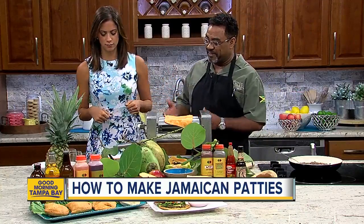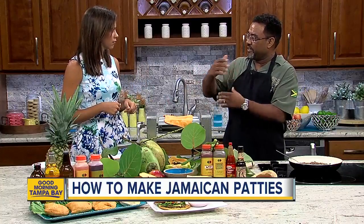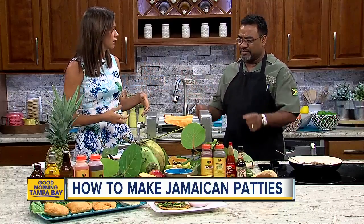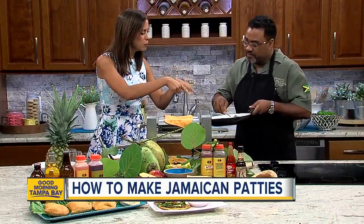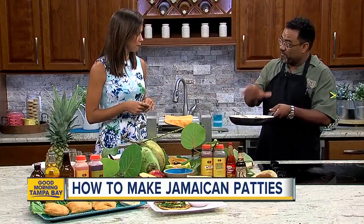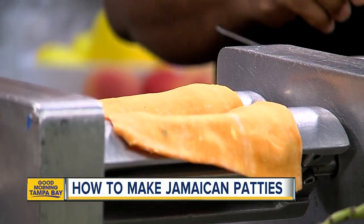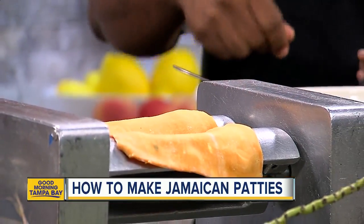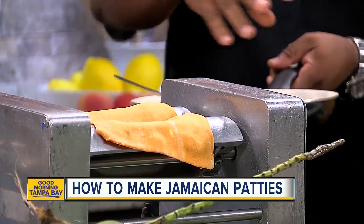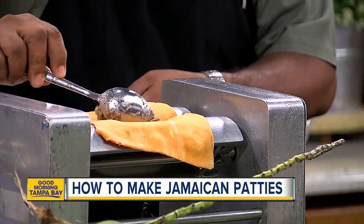These are more difficult to make at home than an empanada. If you want to make them at home, you can buy the empanada discs, get your filling, and use a fork to mash around the edges — it's essentially like a pie crust. In this pan, we have a Jamaican beef patty filling: onions, scallions, thyme, seasoning, a little bit of turmeric, a little bit of coriander, some salt and pepper. We cook this up with a little bit of plain breadcrumbs to get this consistency.